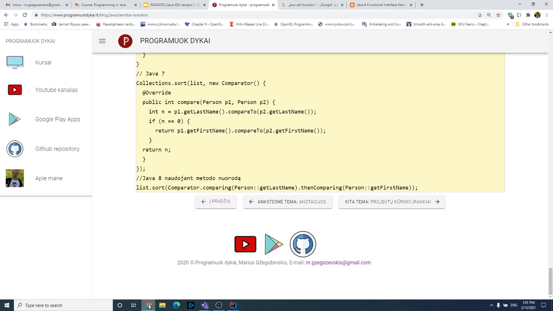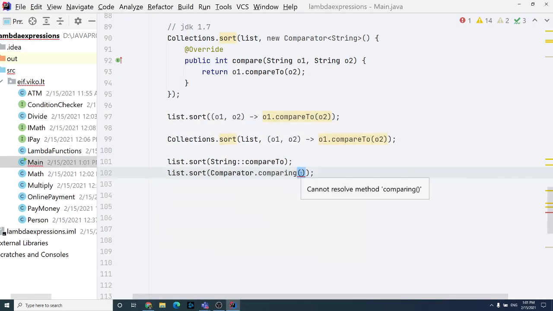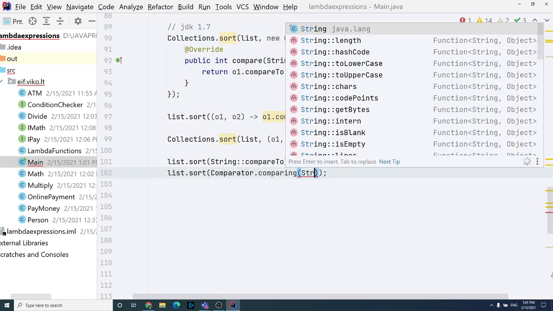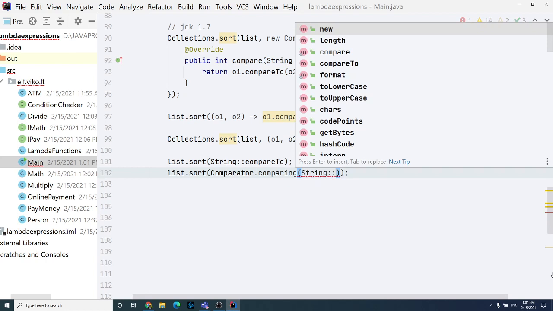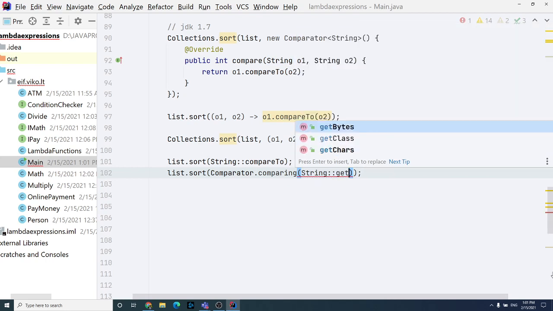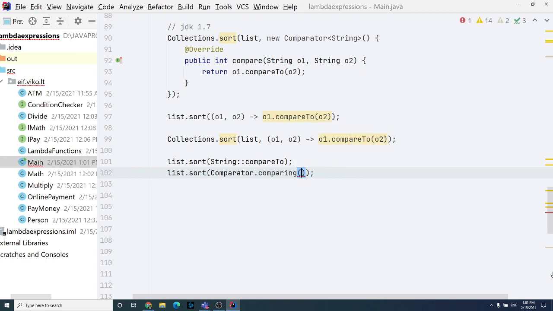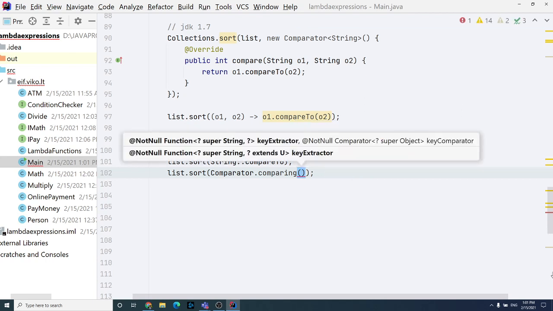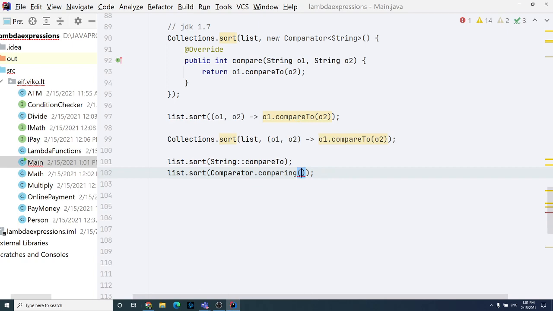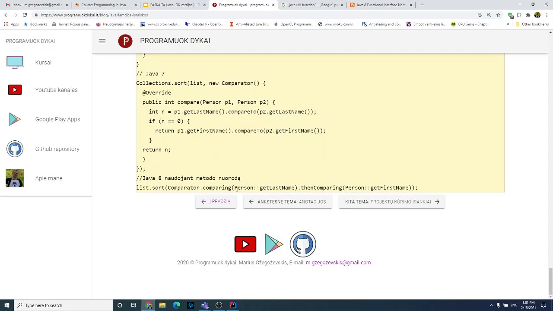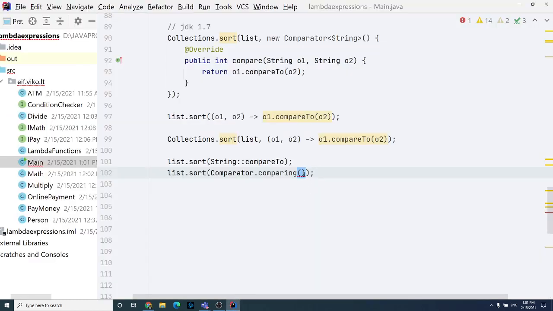With Comparator.comparing, be able to pass in by what to compare. Because we have a string, not a person, we're able to compare with string. Yeah, you're able to make more complex comparison stuff here.